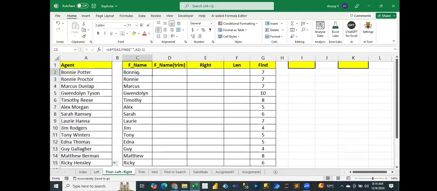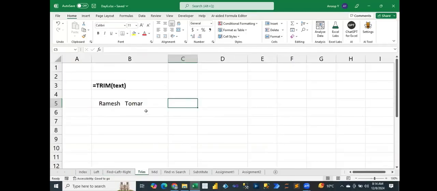Right. This one. Because now this is directly connected with my A column. And to remove the space, I have done this minus 1, and we can also use the trim function. Okay, so trim function is what? Trim function basically helps you to remove the leading and the trailing spaces.